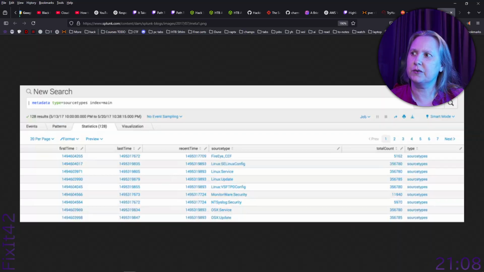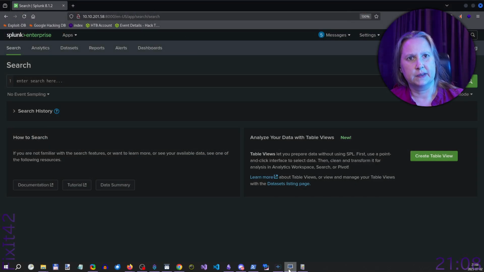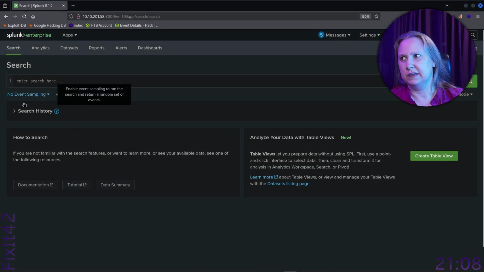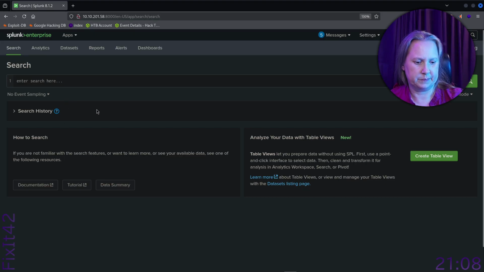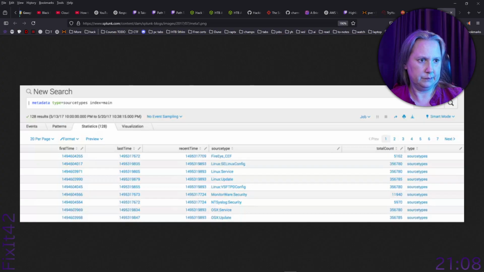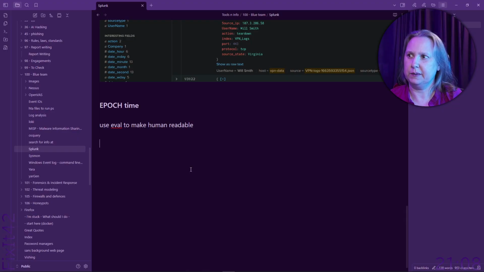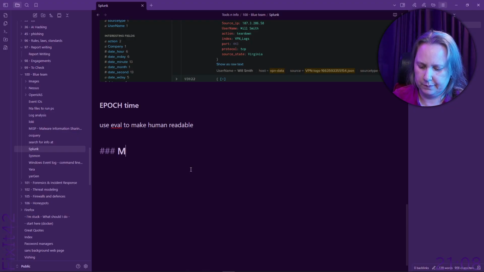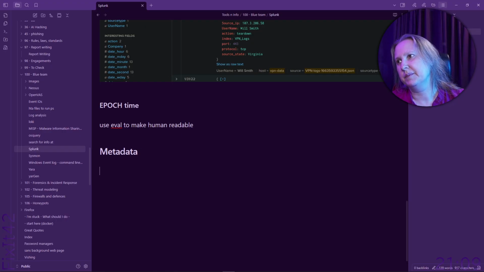There's also a pipe there, but I think it was there on the other one too, right? It's more like part of the search field. It isn't actually a pipe there. So, actually, let's do metadata. That seems to be the thing.